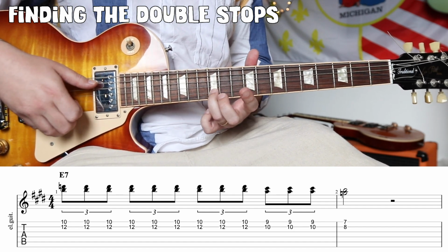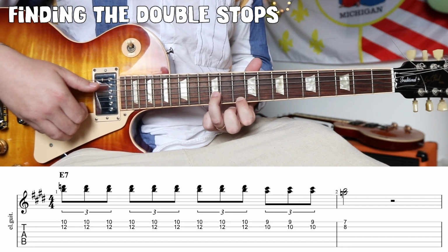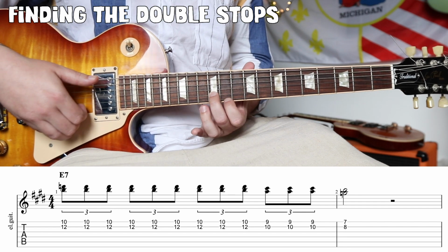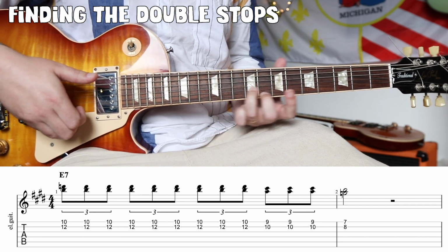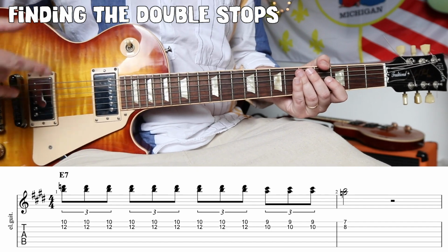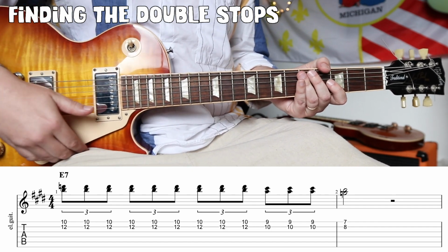A minor third would be on the B string, for example, 12th fret and the 10th fret. The major third would be 12 and 11. You can hear kind of a minor chord and a major chord. Okay? We can use these thirds in our solo. So they're really easy to use. Let's start with how to find them first.